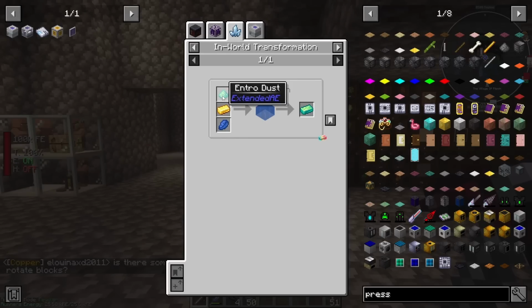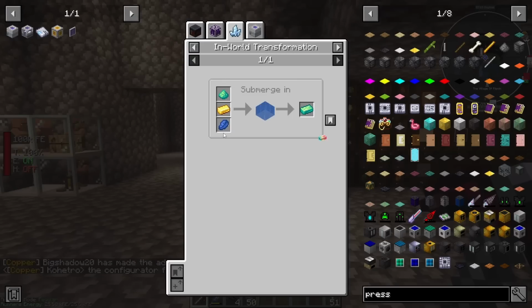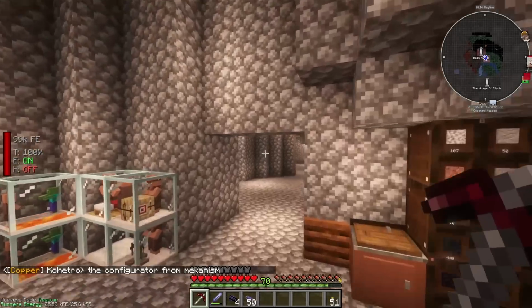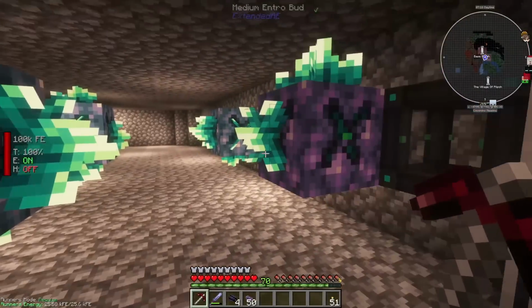So we need some dust. I'm not going to do this recipe yet because we don't have enough of this recipe, although this is a lot less power, so this would be kind of good. But we'll just do this recipe to begin with. So we need 4 of the entro dust, which we don't even have a single one right here.